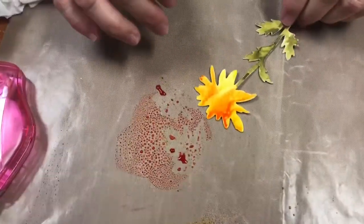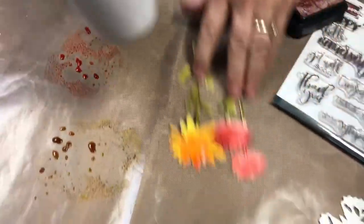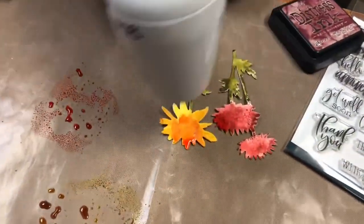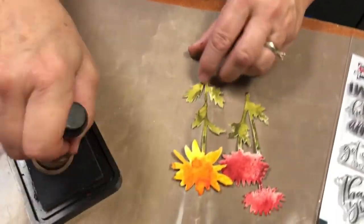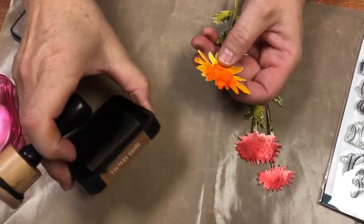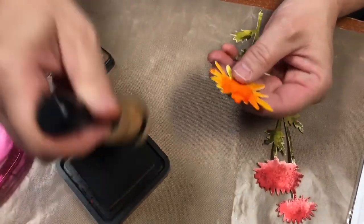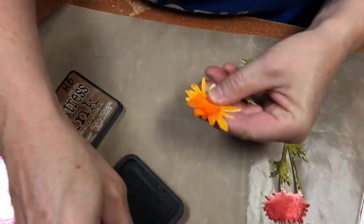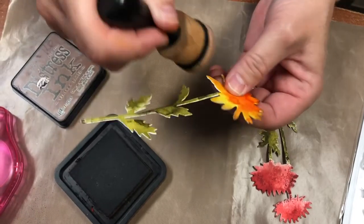If you want it a little more vibrant, you add less water. And sometimes I'll just hold it like that and let it run. And you're never going to get any two alike. So see how those are very watercolory. And to kind of camouflage a little bit of that white watercolor edge, I'm just going to take a little vintage photo. You can use any color brown that you like. And I'm just going to go around the edges. I don't want to make the flower brown. I just want to get rid of those white areas.